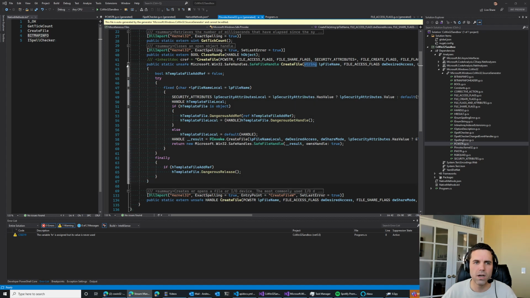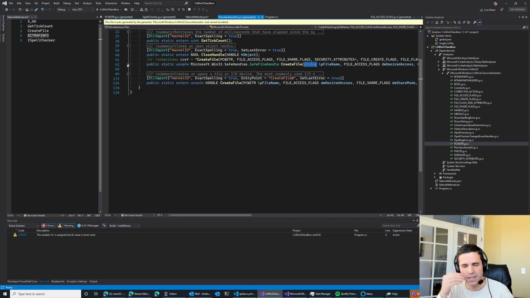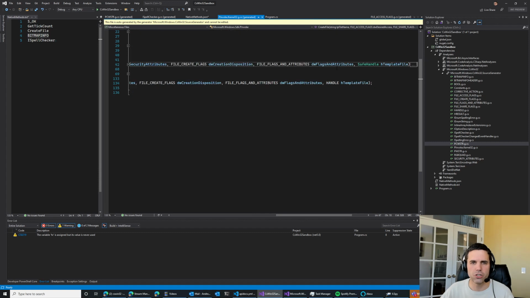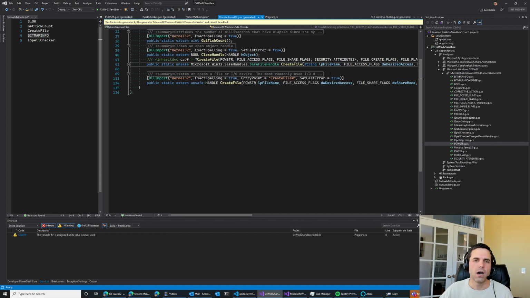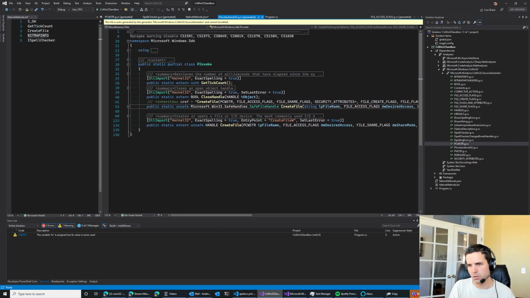So we have one overload right now. In the .NET pinvoke project, we had lots of overloads. Some pinvoke methods actually had like 5 or 6 different overloads. And it got to be a real problem, because, for example, if you had an overload that took a safe handle and another overload that took something else, and you passed in null, then C# wouldn't know, did you want to call the safe handle overload or this other overload? And so you'd have to start casting your nulls, which is really, really gross. So at the moment, we're erring on the side of fewer overloads. Right now, there is one friendly overload.